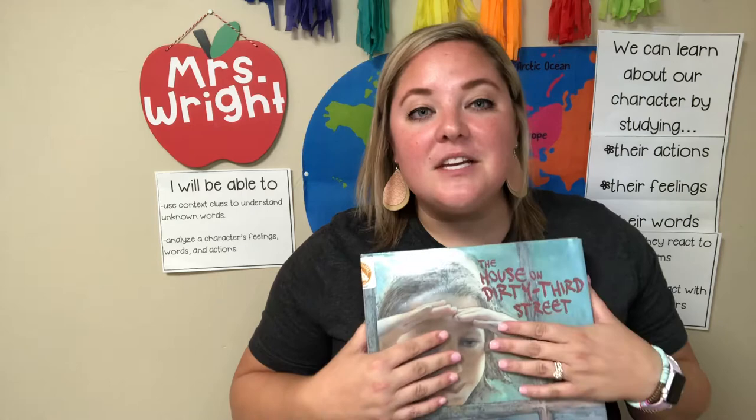We are going to get started reading. I'm really excited for this book. As we read, something happens with this character and I want to see if you notice it — that's what we're going to write about at the end. Pay really close attention to the pictures. The House on Dirty Third Street by Joe S. Kittinger. I'm going to read the blurb. 'When I first saw the house on Dirty Third Street, I couldn't believe it. Mom had said starting over would be an adventure. So I imagined a tropical island with palm trees and buried treasure. Not this.' Joe S. Kittinger's powerful story of revitalizing a community and believing in a dream is a best-selling book.